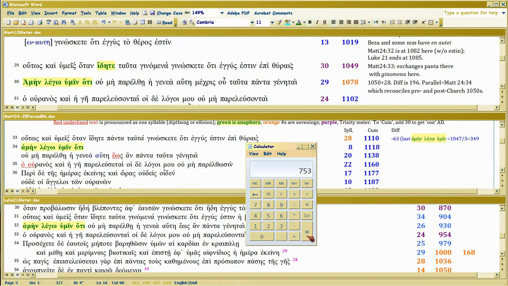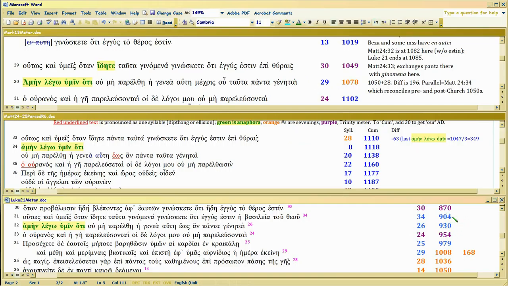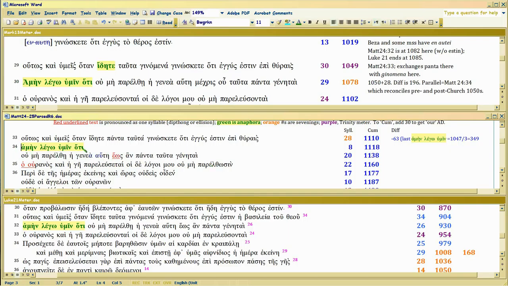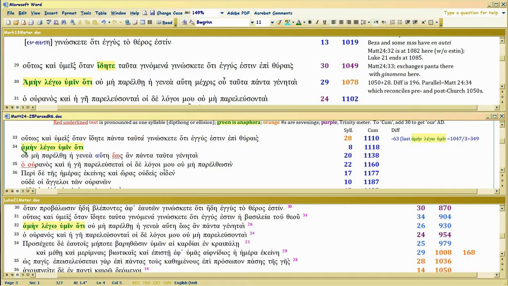Isn't that interesting? So our boy Mark is saying, you see, if you take this and you subtract it from here or here, and then you divide it by 3, and then you add the number of 3s that was in the 33 that I played on in order to bookend to Matthew, you get 11 plus 58. 58 being when Luke wrote, and Christ was age 33 when Matthew wrote. But we have to call it 69, 58 plus 11, because they cut off 3 years of Christ's life in the official numbering of the Roman age. Under Claudius, that became law. Is this a clever way to tie to both Matthew and Luke, or what?